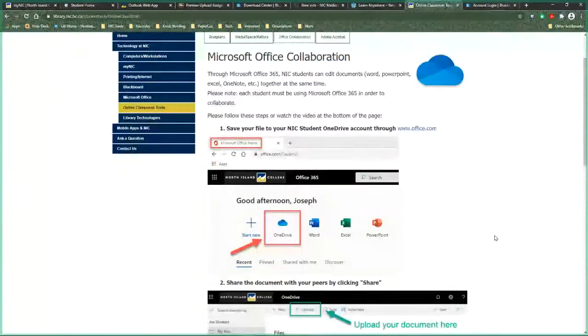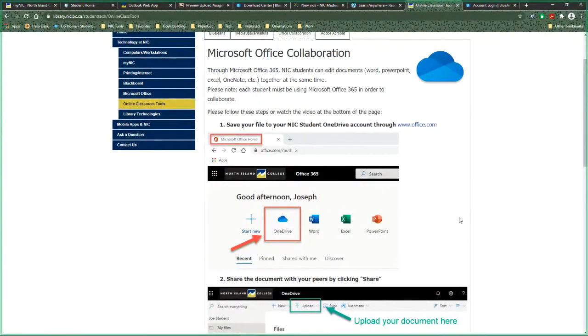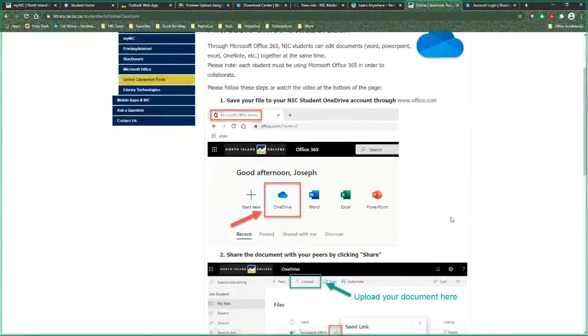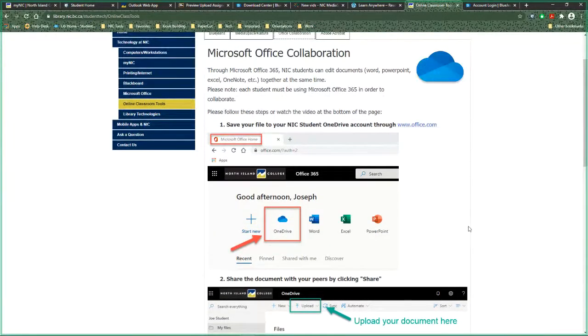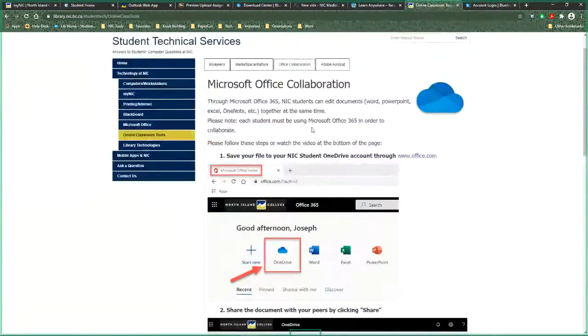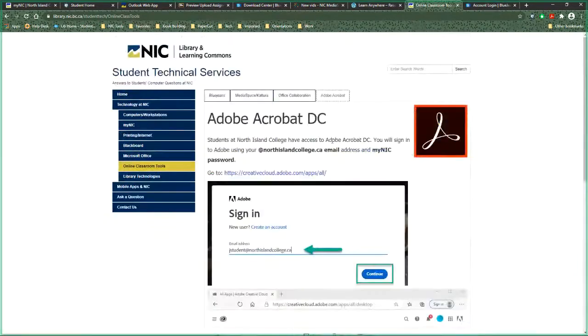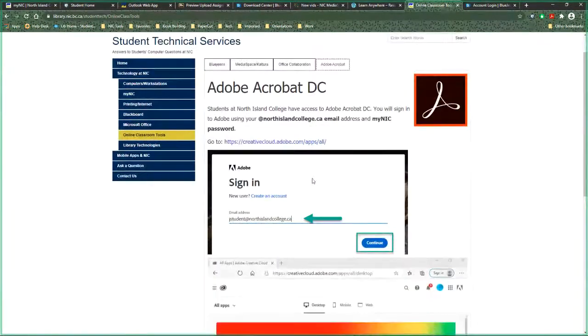This collaboration is going to work really well for multiple people working on the same document. So if you guys are doing group work and things like that, this is going to work out great for you. We've got step-by-steps on how to set up your OneDrive so that you guys are able to share Word documents, share PowerPoints and things like that, so you guys are able to work on them as groups. And again, if you guys go through this and you're still having troubles with it, I will show you how to get in touch with us to ask us questions about it, and we'll be able to walk you through that. And the Adobe Acrobat is going to be a big one too.